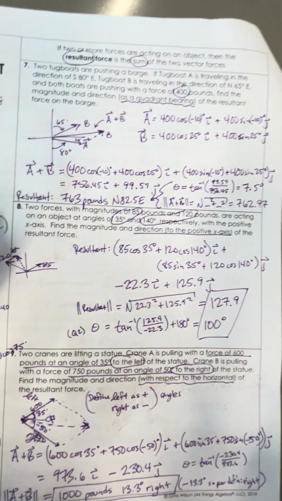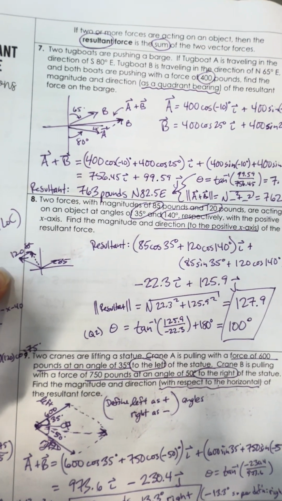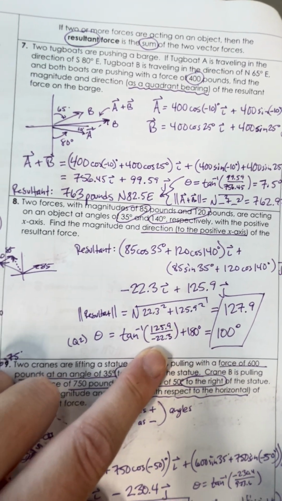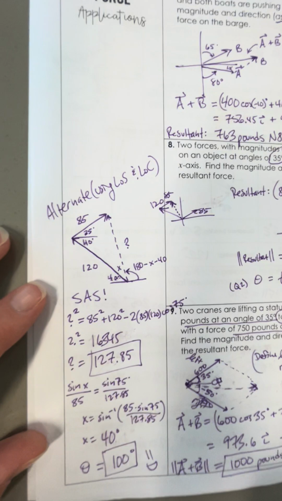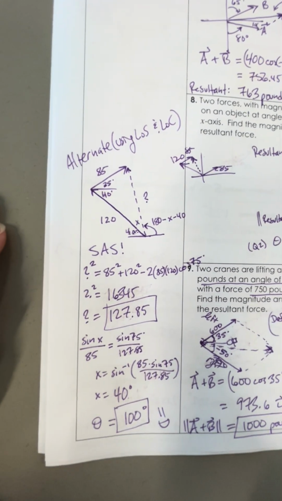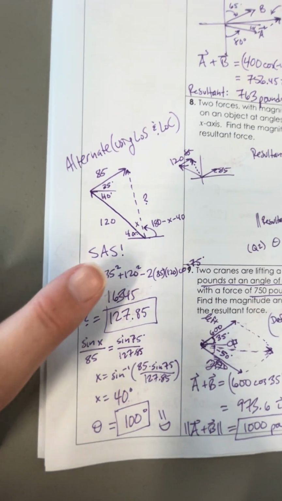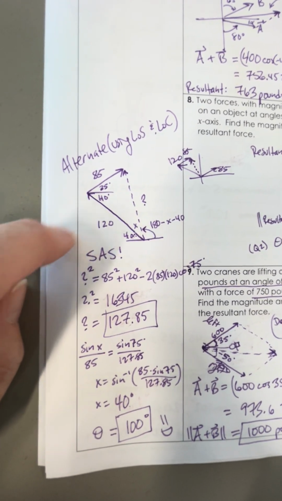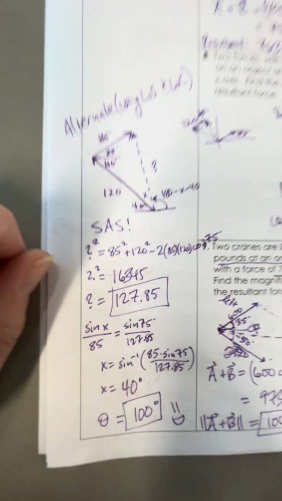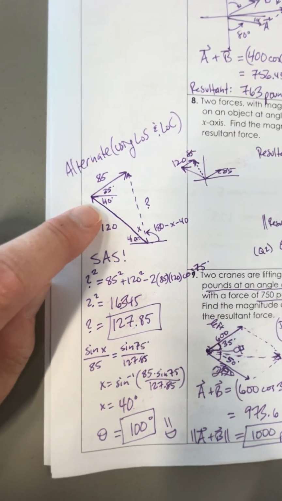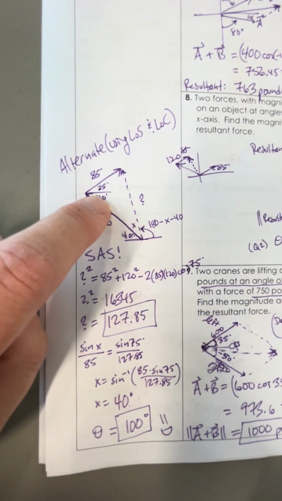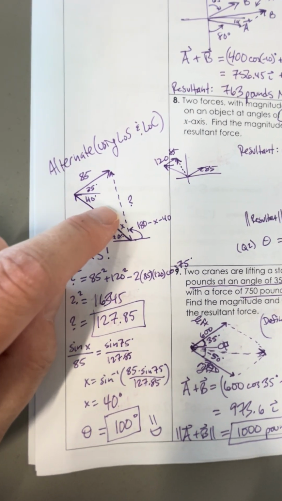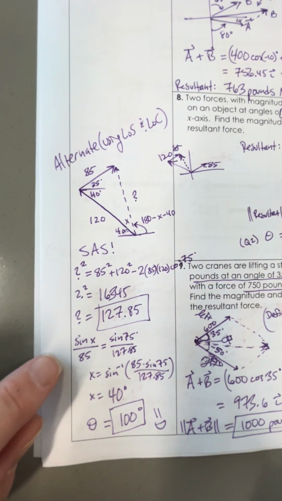Paying close attention to the fact that I'm in quadrant 2, always draw a picture. So I knew to add the 180 degrees to the negative angle that it gave me. Now I also did it over here using the law of cosines and sines just as an extra practice. But the original logic to try and find an angle inside here, I don't know if you can tell that I erased a fair bit. So it's rather tricky to figure out an angle inside some of these triangles in order to determine the other side and use these rules.